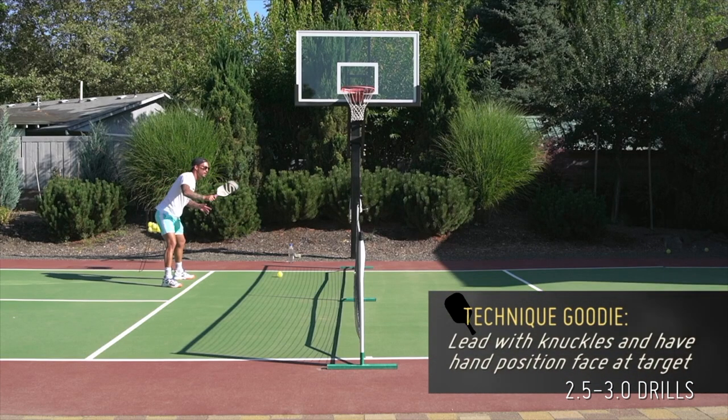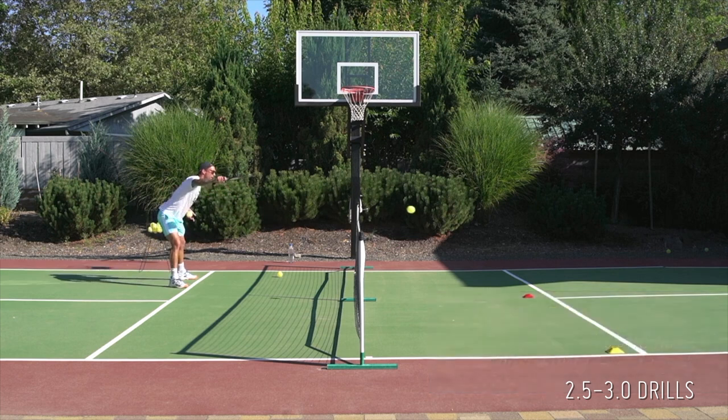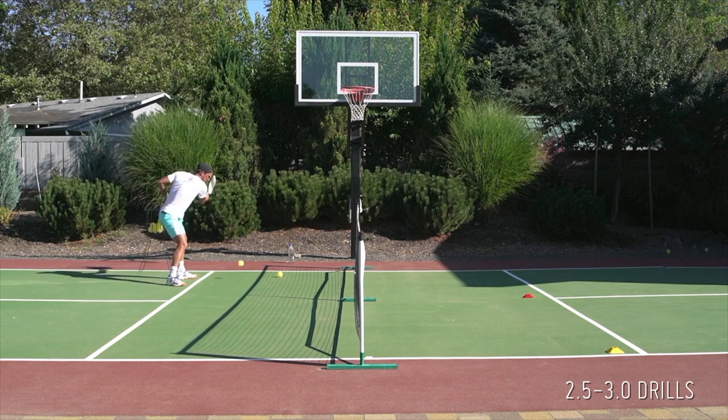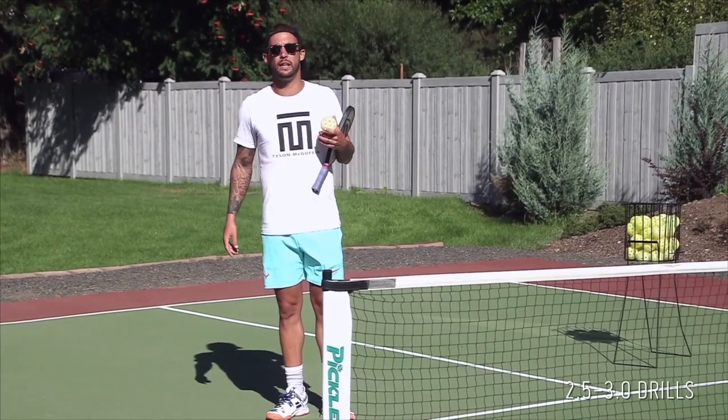Leading with the knuckles, same thing. Leading with the knuckles, keeping the hand positioning, facing up my target. Okay, 9 to 3, aiming a little deeper, trying to find that pressurized zone. Again. Perfect. All right, guys, third progression here.